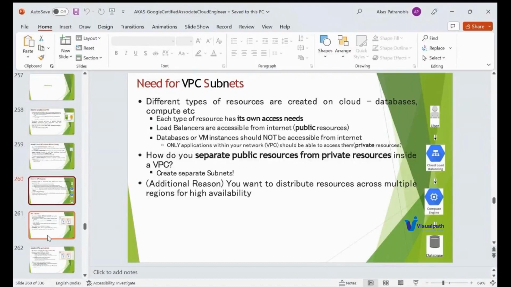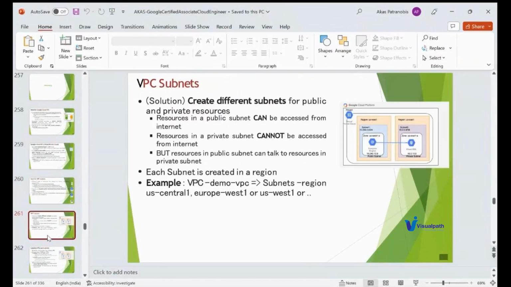Next we were talking about why we need VPC subnets. Otherwise we cannot segregate our resources. That was the predominant reason why we need subnets. And also to make our bigger CIDR ranges into smaller compartments, we were using subnets.